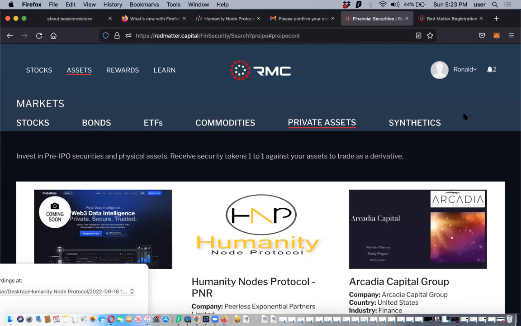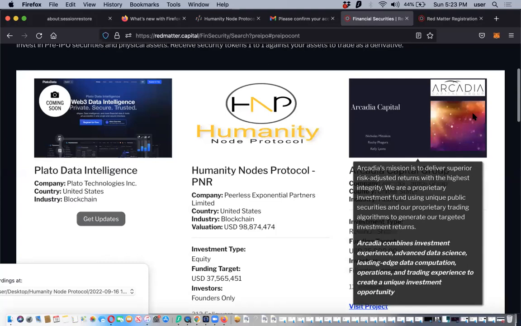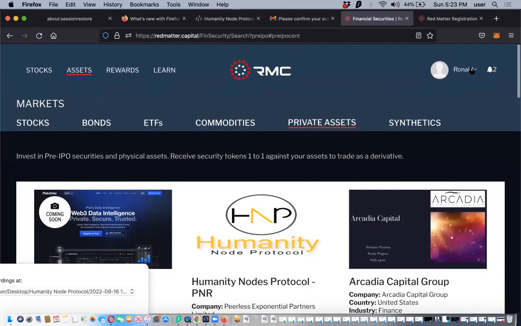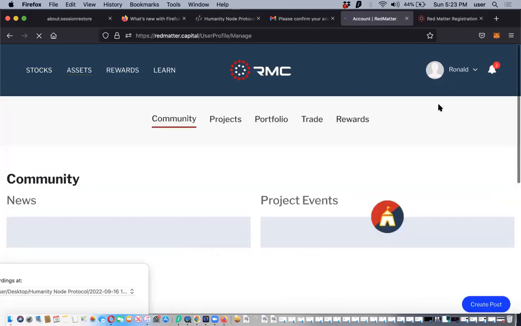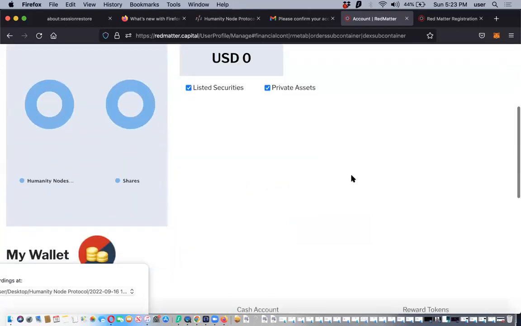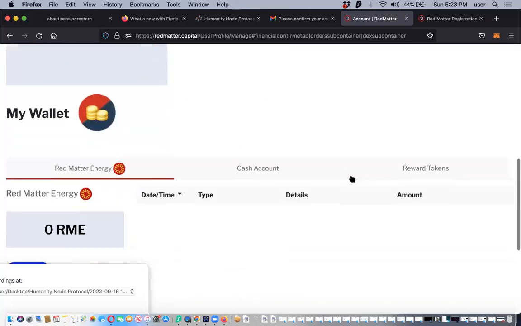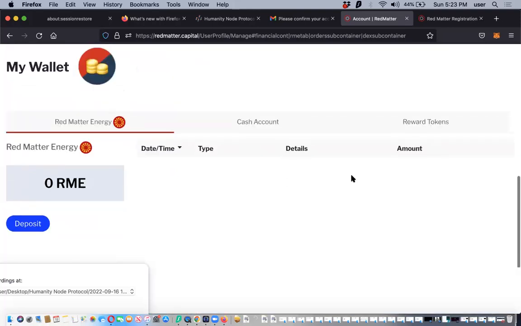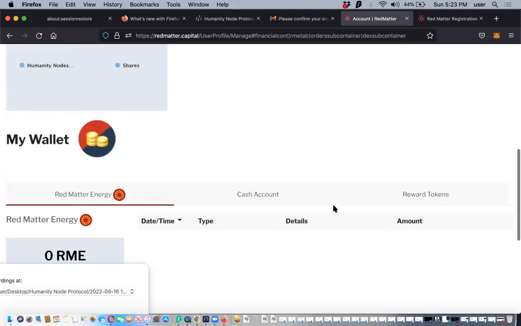So does anyone remember how we got to the portfolio page? My page. My page. There we go. I like the teamwork. There we go. Portfolio page. Where is it at?